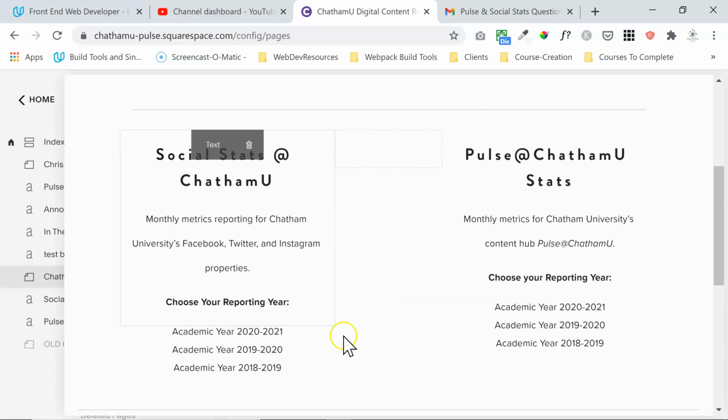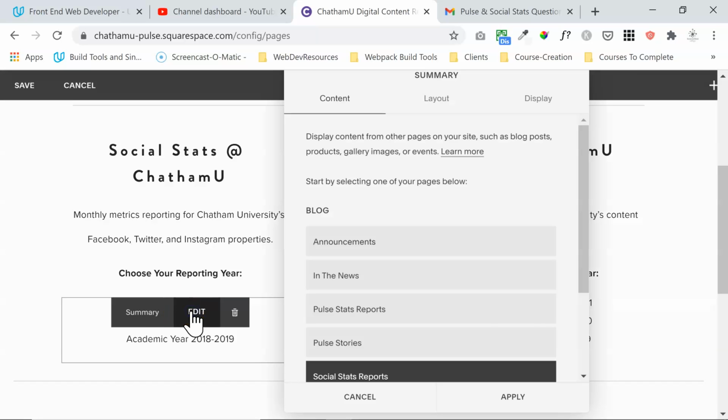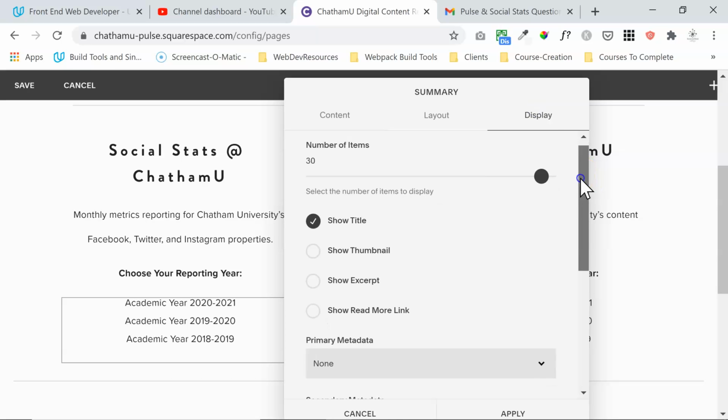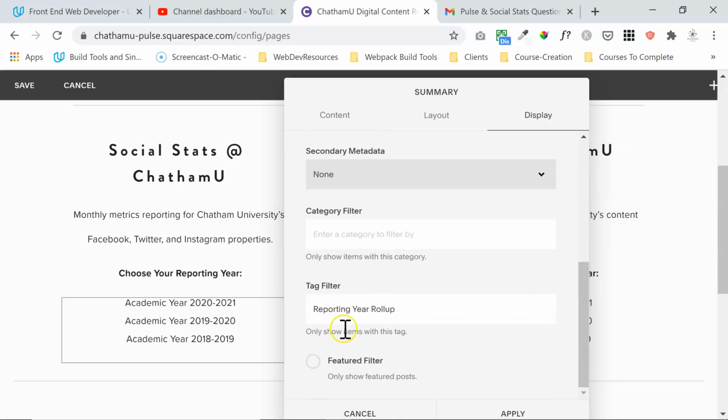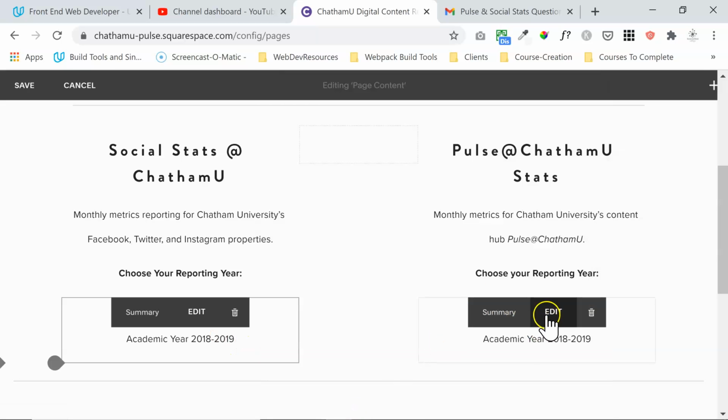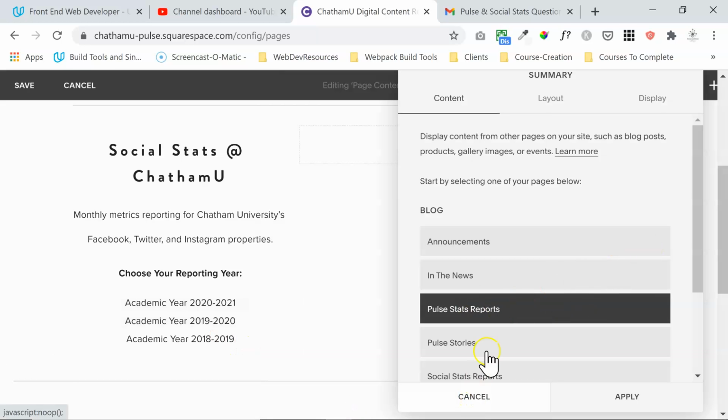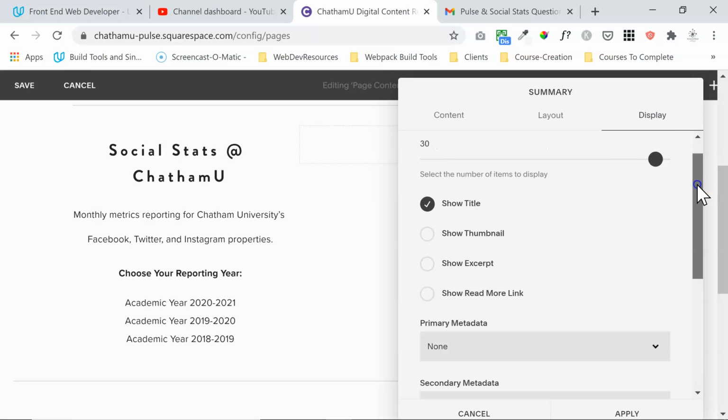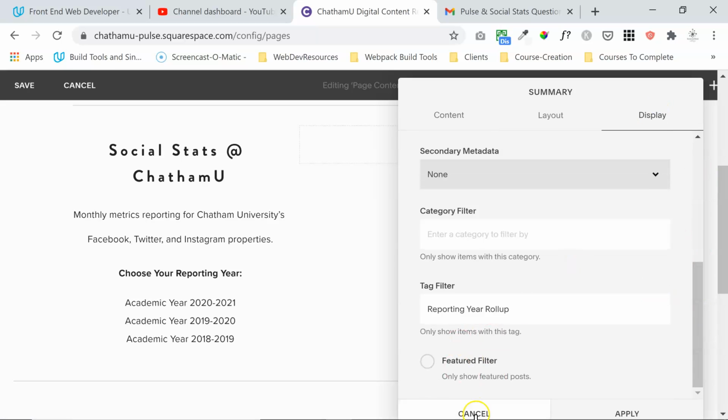And again, these are summary blocks. So this summary block looks at social stats reports, and it displays anything that's a reporting year roll-up, so it pulls in just those posts. And the same over here. We're looking at Pulse Stats reports, and we are pulling in anything with reporting year roll-up.